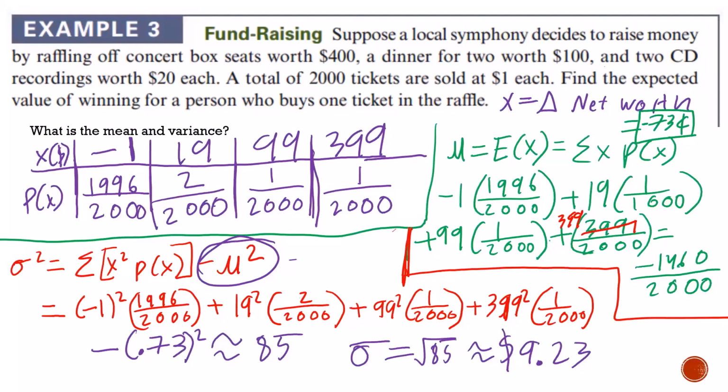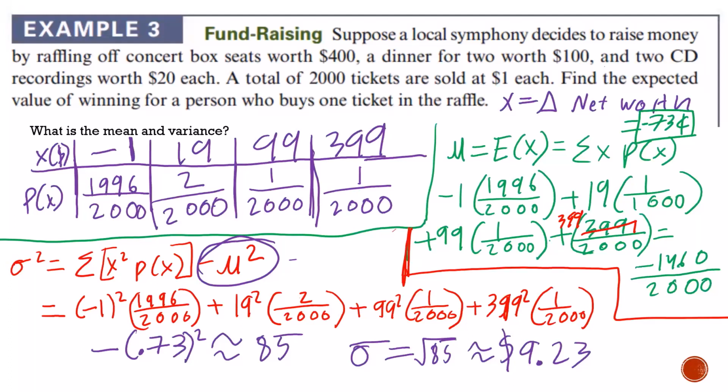Notice that this standard deviation is very large compared to the mean or the expected value. And that makes sense because if you look at the possibilities, they're very spread out. If I drew this out, it would be thousands of numbers, the vast majority of which would be -1. Every so often I have a 19 pop up, and then even more rarely I have a 99 or a 399 pop up. I should have a very big variance because my numbers range from -1 to 399.